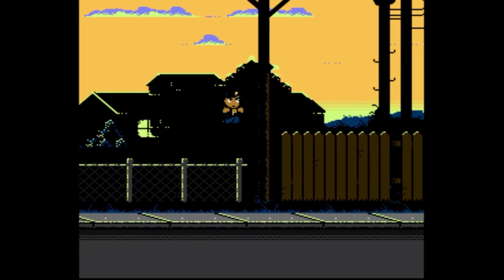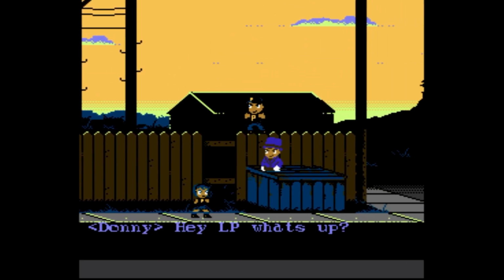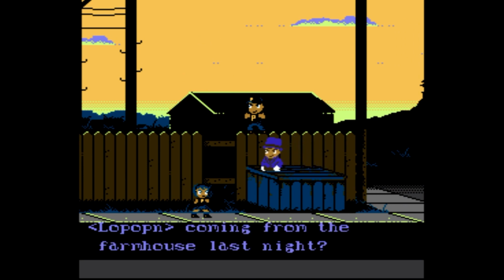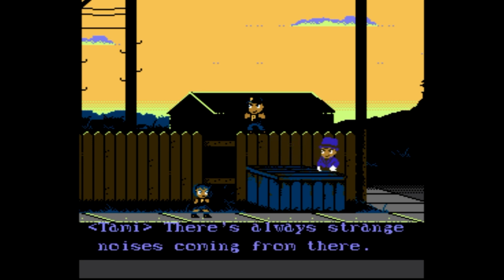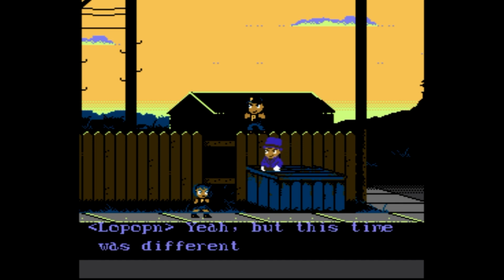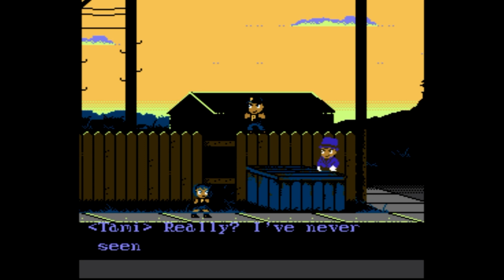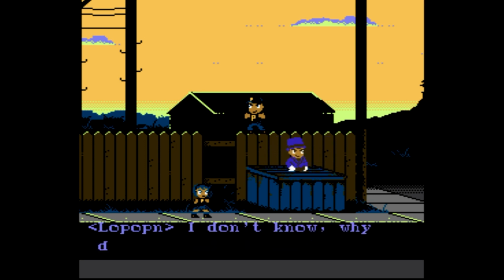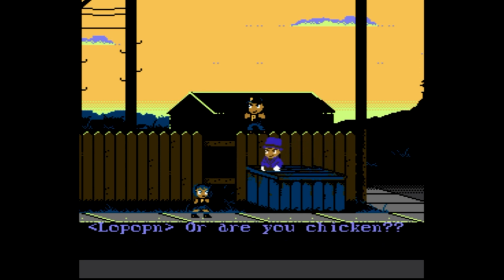We're running around the town, and this is the intro where you talk to this dude, I guess LP, I think his name was Lopopin, that's how we say it. And we don't know where his legs are at, if he's dragging them, if he's a ghost. We're a little confused. Again, we didn't play 85, so we're confused on who Lopopin is and what he's doing here, but we apparently know him rather well and have a full-on conversation with this ghost man that's dragging his legs, or ghost man that doesn't have legs.